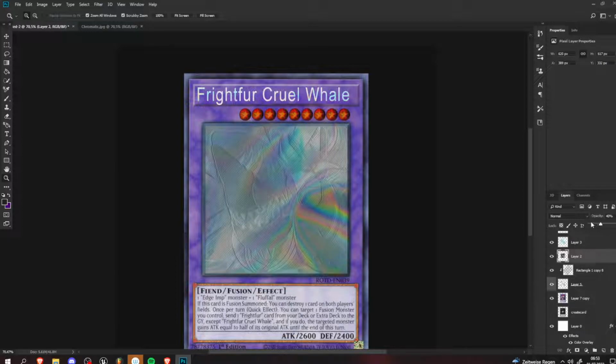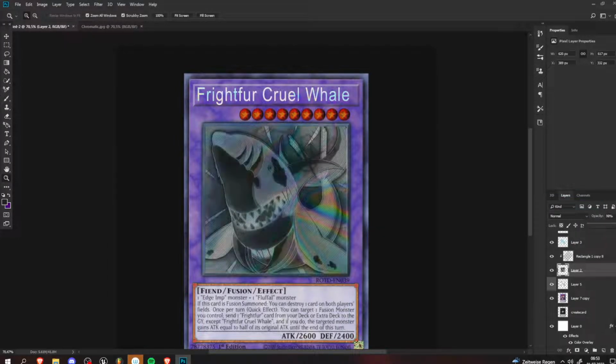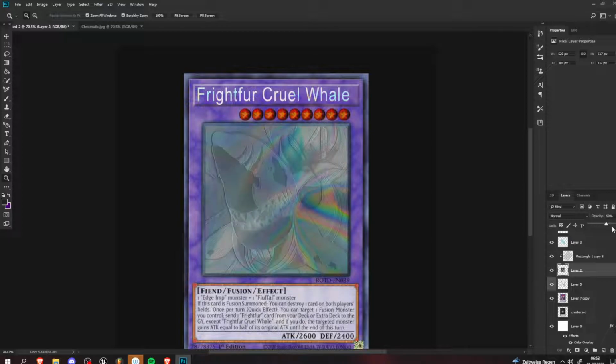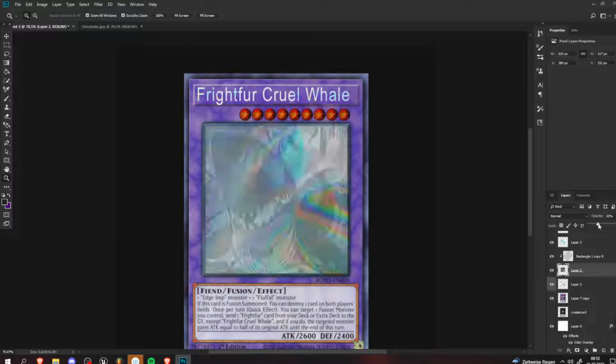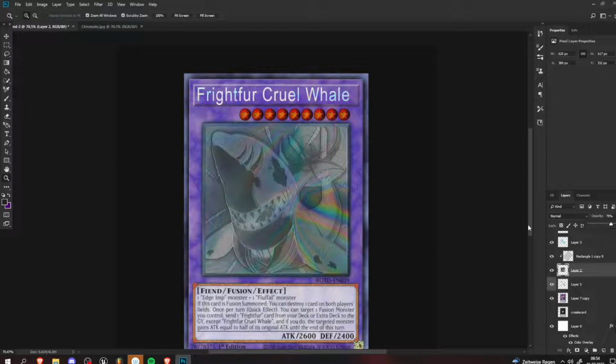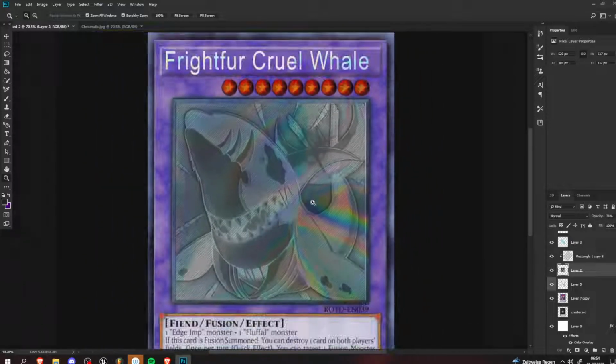Oh yeah, there we go. So you kind of have this whole thing going on, but obviously I just want to make it on top of that. So it changes along, it's kind of like this, and I think that looks really cool.